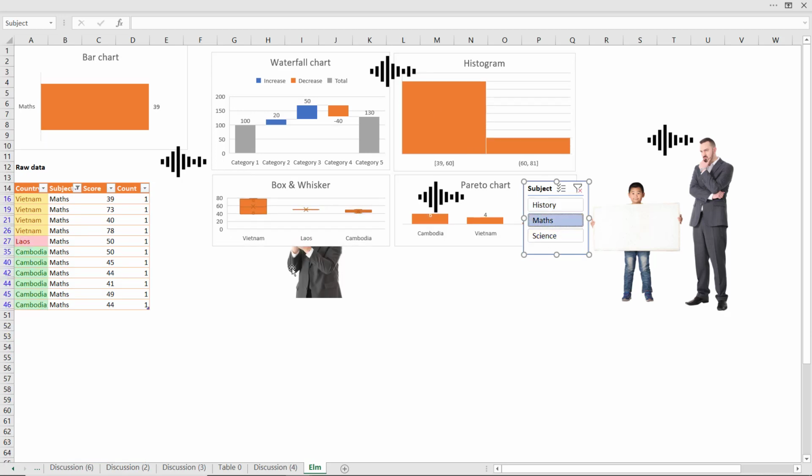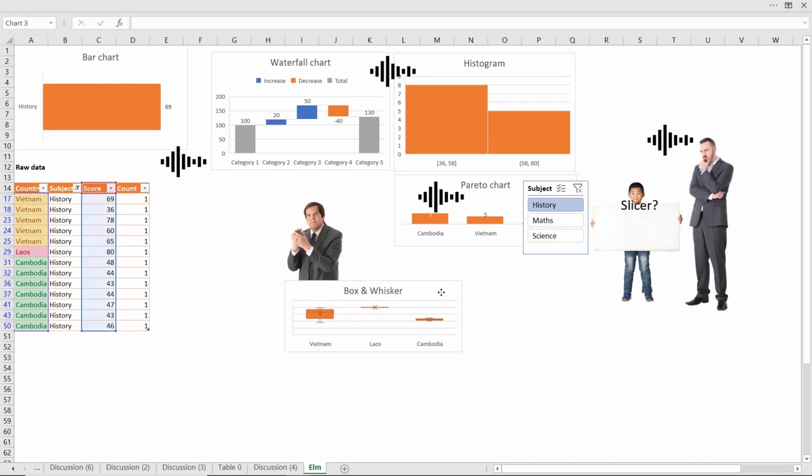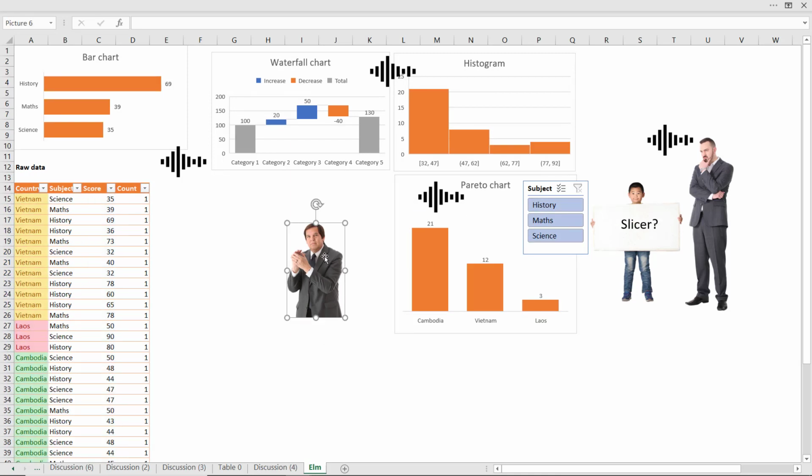Oh, wow. Can you see that? There is someone hiding behind the box and whisker chart. Let's deselect it and let's actually move the chart and see if we found him. Oh, there he is. There's our murderer. I think it's time that we're going to click him, move him over here behind bars.